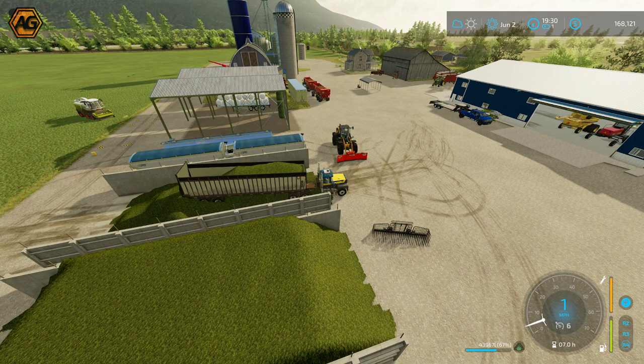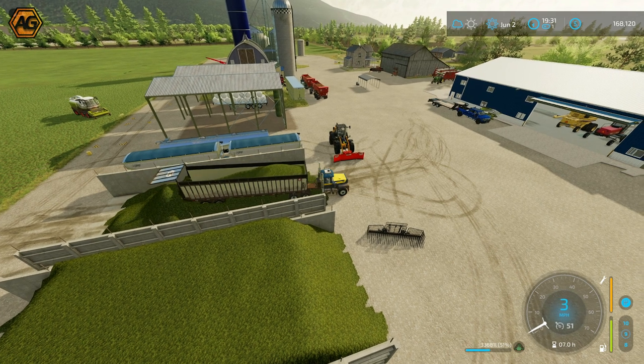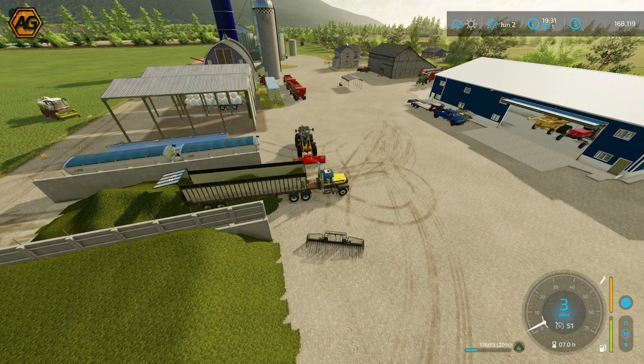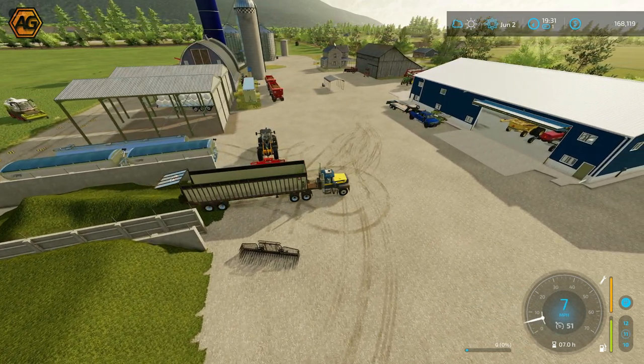It's nice and level. Open that up and drive out a little bit as it starts unloading. Keep as much of it in the middle as we can. Keep going a little bit longer, a little bit longer. Here we go, all done.